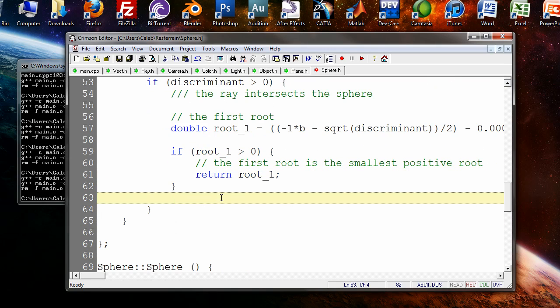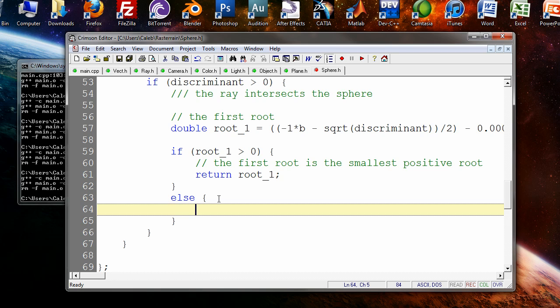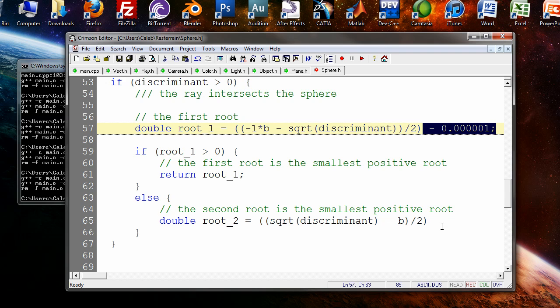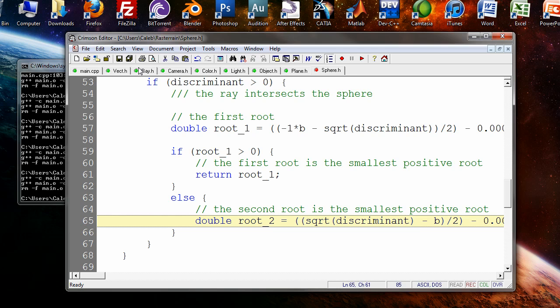However, if root 1 is not greater than the threshold, then the second root is the smallest positive root, and we want to return root 2.